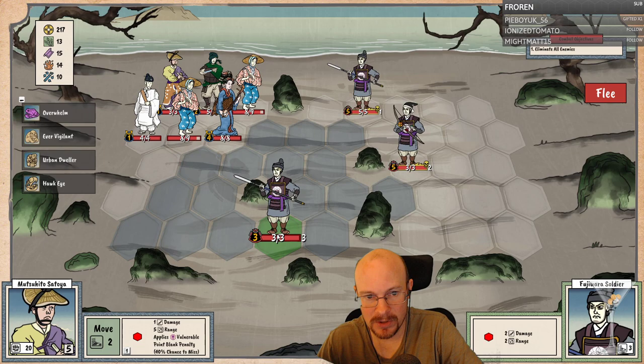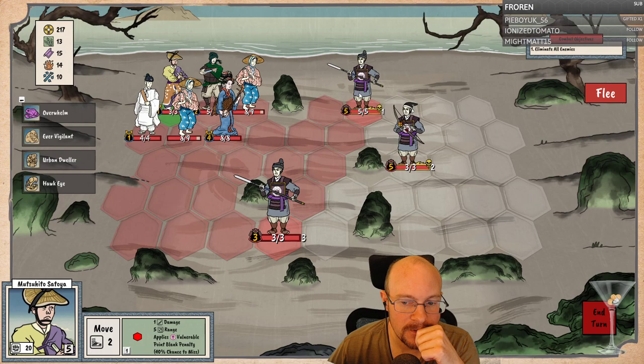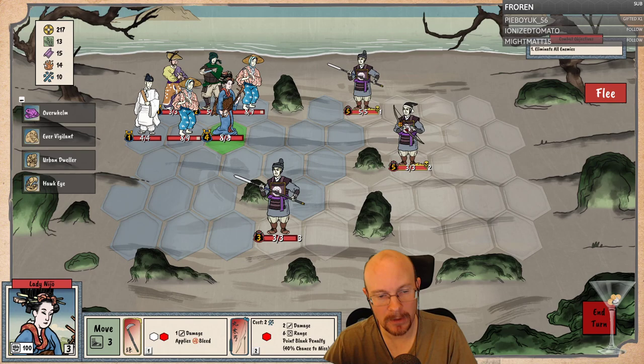Okay. I can get rid of the fire. I think we one-shot this guy. I believe we can do that. So, I need to figure out the order here because I need this person. Okay, yeah, we're gonna one-shot him.